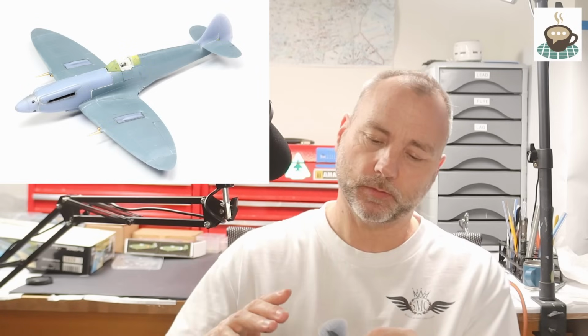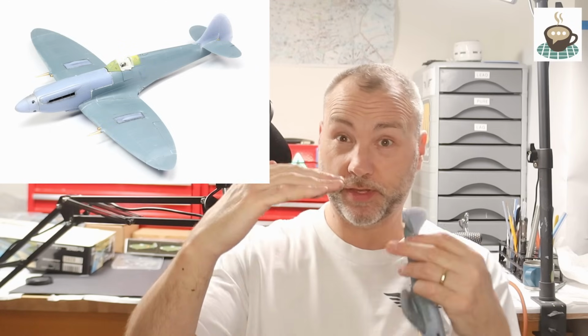Put the tail on. Right, so the tail planes. What Matthew says is glue the tail planes all up. So it's a one-piece elevator. Glue that to the tail planes, two separate tail planes, and then glue that assembly onto the top, and then put the fin on top. So I did that.